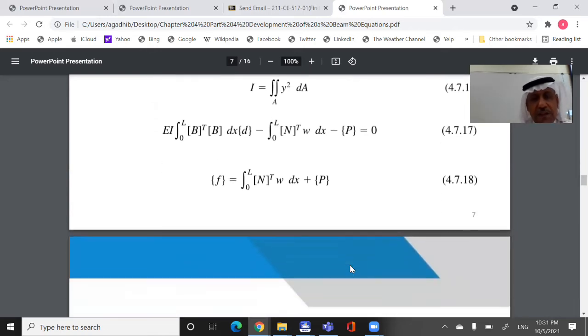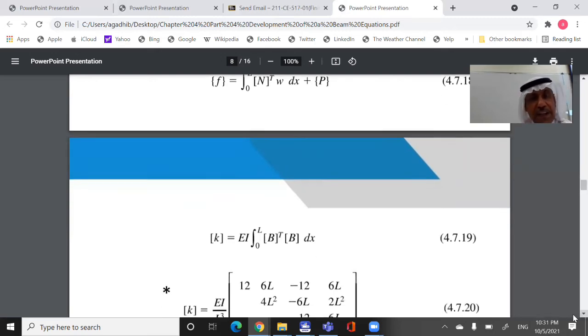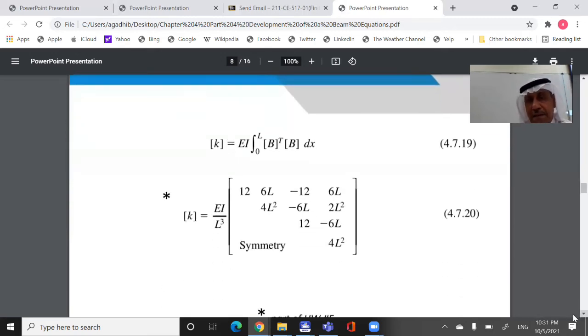So this is your K. Look at K: EI, integral from 0 to L, B transpose B dx. By the way, don't worry. This is in the homework. You will do it. You will go to Mathematica. You know the shape function. You just take the derivative of the shape function. Ask Mathematica to do the derivative for you. Ask Mathematica to do the multiplication for you. And you will get what? You'll be surprised to get the same answer.